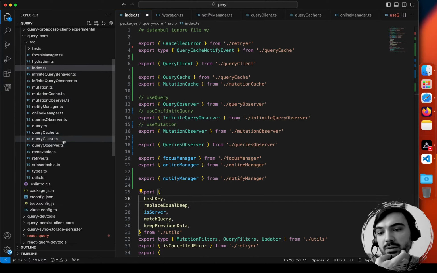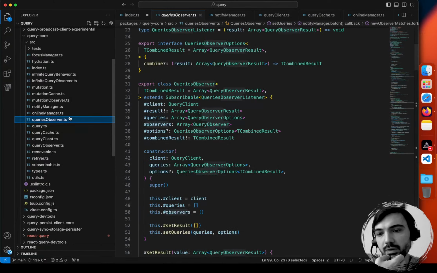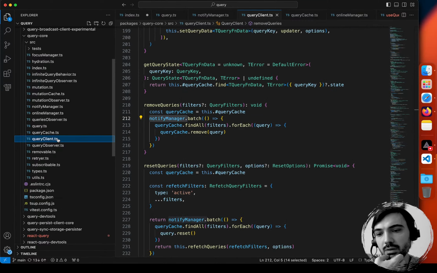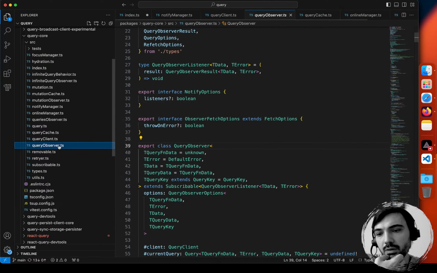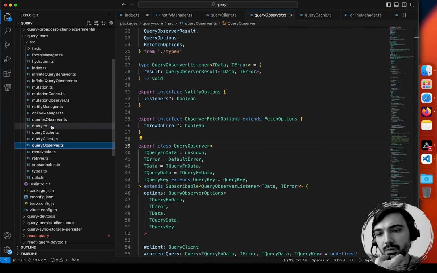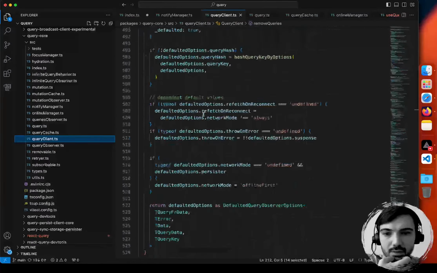Yeah, the most interesting parts, I guess, are query, query observer, query cache, and query client. This one is query, this one is query observer. Okay, where to start?